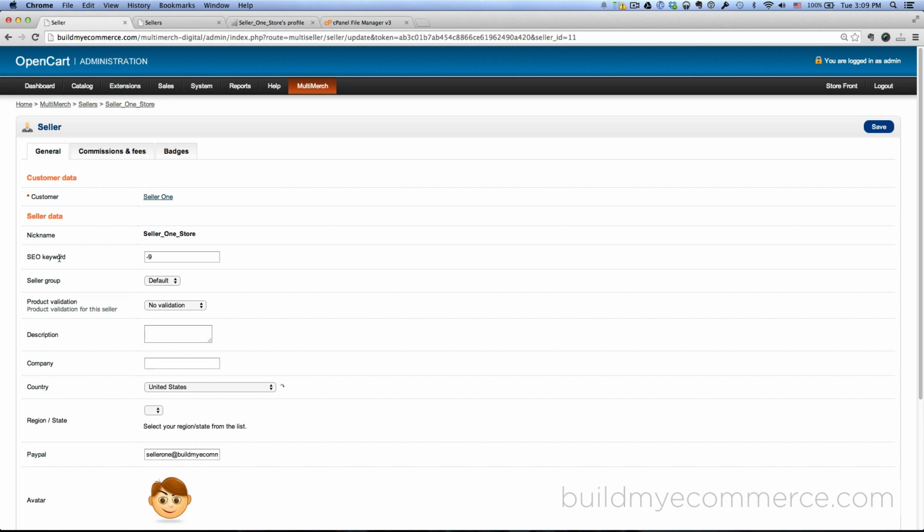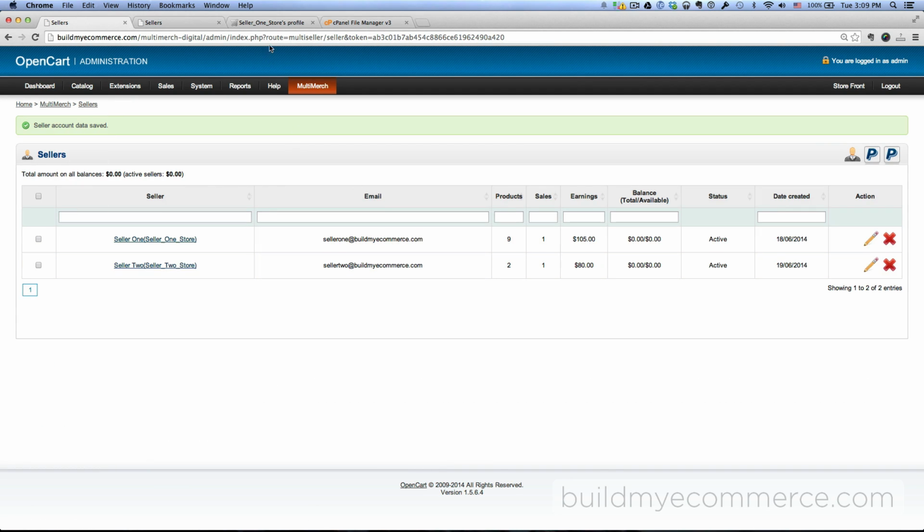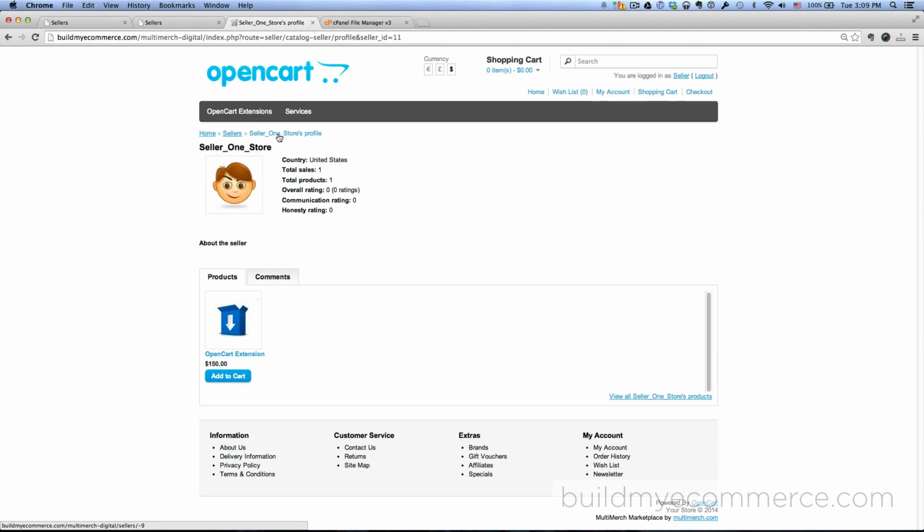For the SEO keyword, it says here -9, and we want to change this to opencart-extensions-store, and then click save. Go to the front end, click the seller one profile again. You can see now it says open cart extension store. Now you have a much better chance for search engines such as Google to find your page.